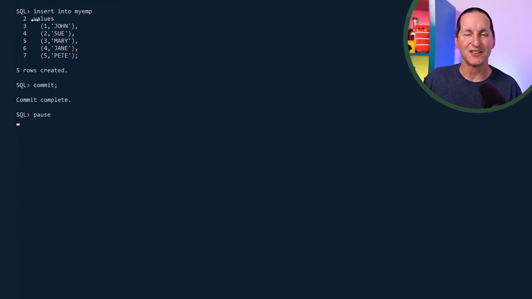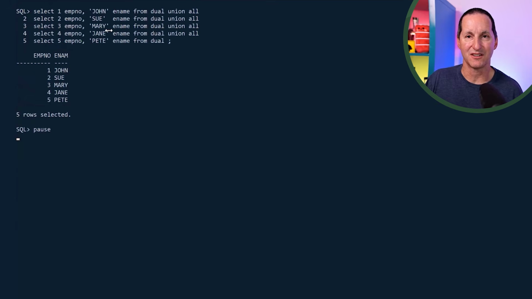Also, values is no longer bound to an insert statement. Values is now a standalone function. So for example, if I want to synthesize some data but not put it in a table, this is what I currently have to do. If I want to synthesize 5 rows, I do select from dual 5 times. Obviously now I can remove the from dual.